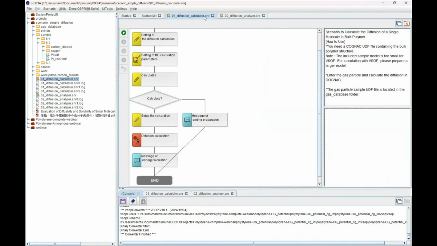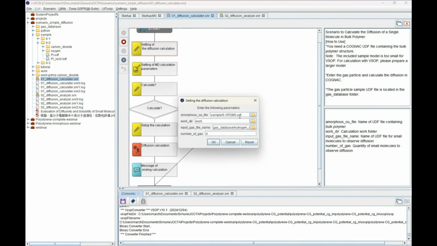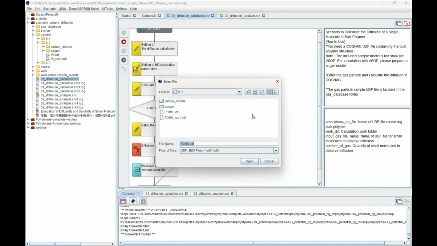Okay, so let's go back to this diffusion calculator and run the scenario. I'm gonna click on run here, and I need to tell which is going to be my amorphous input. We said we're going to use this PI polyisoprene amorphous structure.